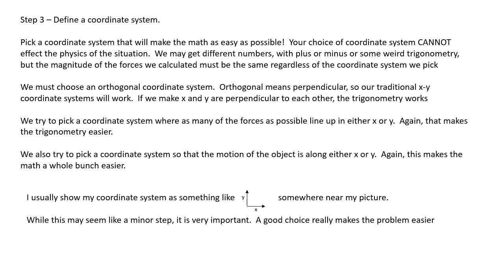I usually show my coordinate system something like this. I usually have 2 arrows, one pointing in the X direction, one pointing in the Y direction. The arrows point in the positive directions, so we know what we're talking about. I usually put this somewhere near my picture so everyone will know what I'm talking about. While it's a minor step, it's a pretty important step. A good choice, again, can make things a lot easier.